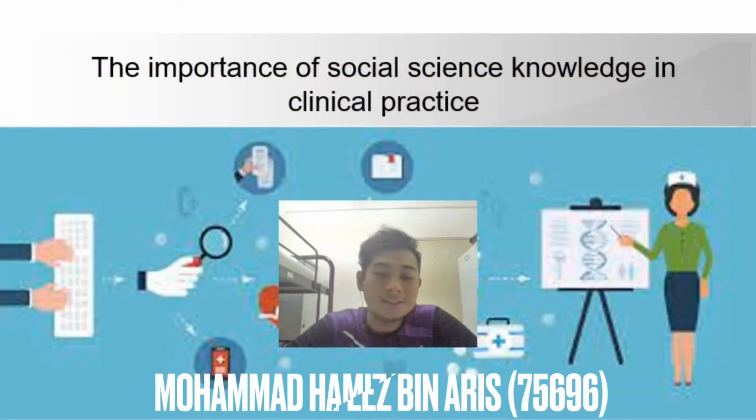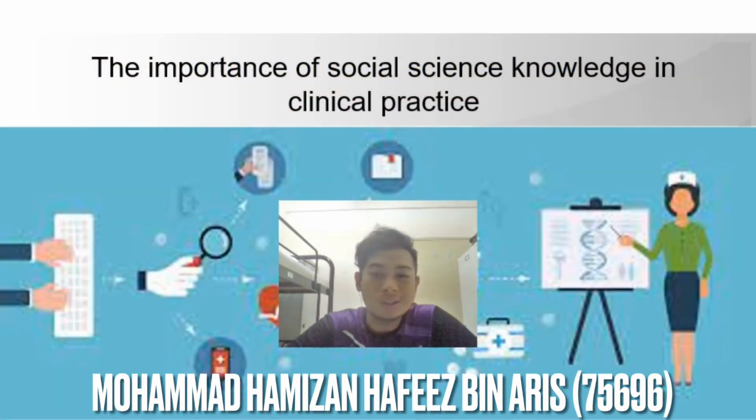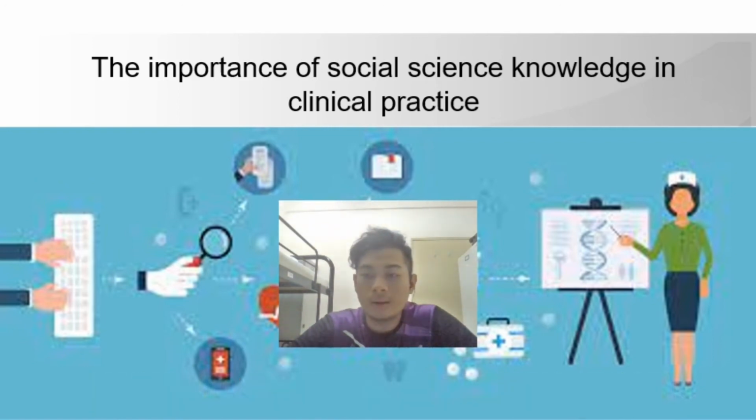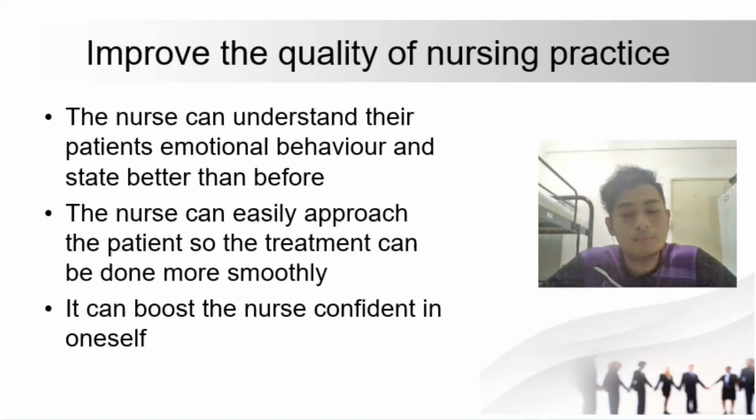In this part, I'm going to talk about another importance of social science knowledge in clinical practice. Another importance is that it can improve the quality of nursing practice. The nurse can understand their patient's emotional behaviour and state better than before they practice, such as the nurse will understand the patient's feeling or condition.